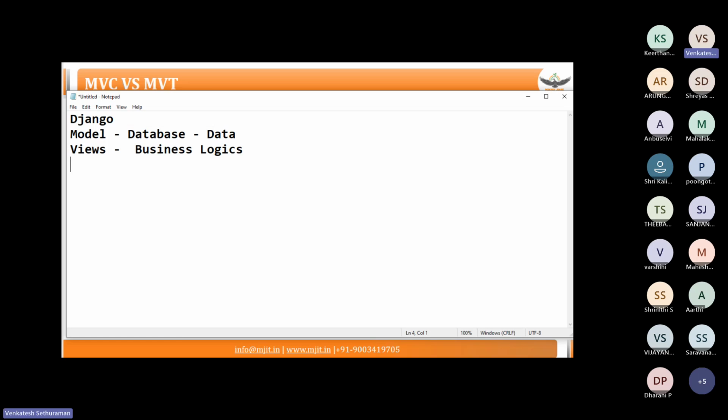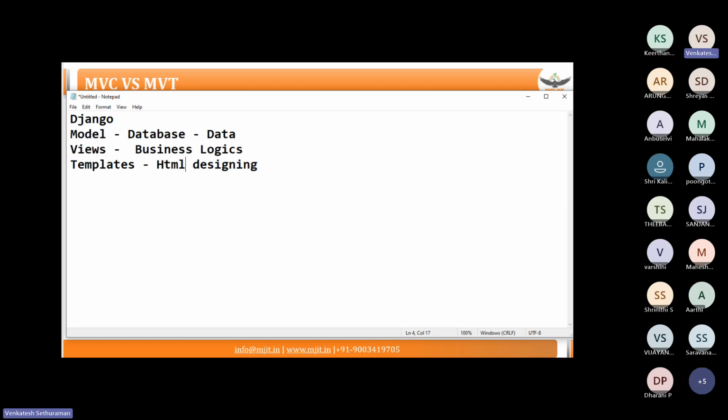So in Django, the database is in the model, views are created for business logic, and templates, that is called MVT. Templates are for HTML designing.